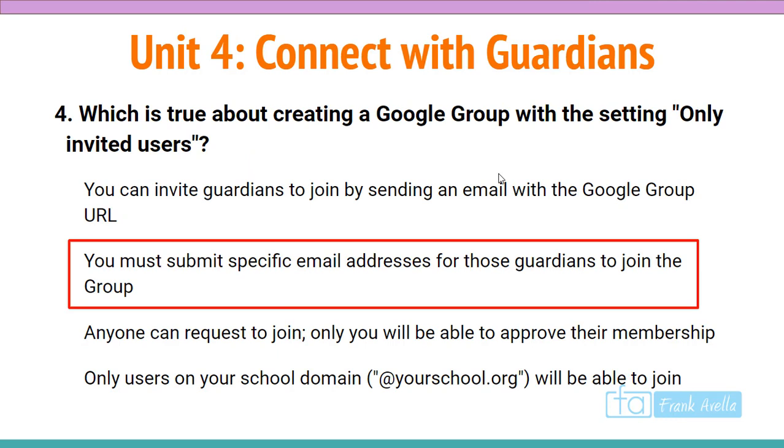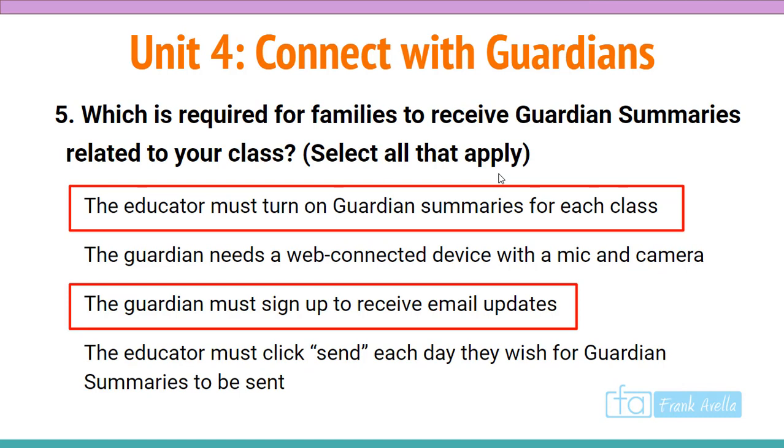Which is true about creating a Google group with the setting only invited users? You must submit specific email addresses to those guardians to join the group, right? So it's only invited users, so you gotta put the specific email addresses. Which is required for families to receive guardian summaries related to your class? Well, the educator must turn on guardian summaries for the class, so you have to do that, and the guardian must sign up.